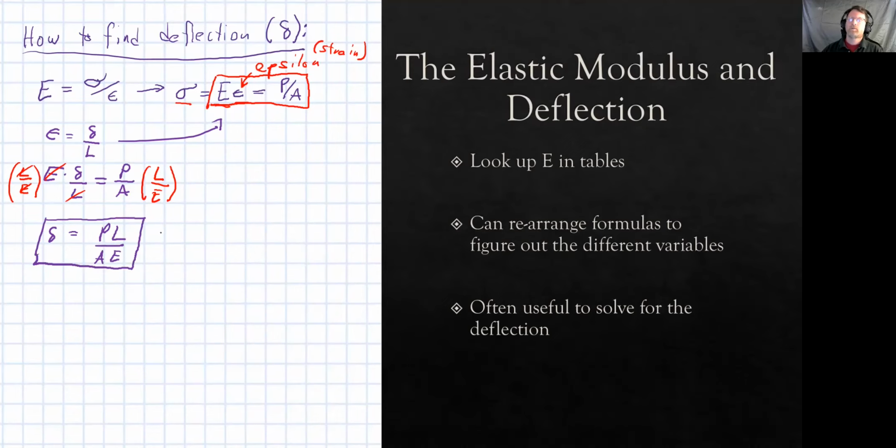And it's worth saying also that this is within the elastic range. So again it's a limited situation, but very, very useful because often we are designing within these limited situations. So there we have it. Delta equals PL over AE. And so if you ever ask, what do I use? I'll say, oh, let's go out and play. This is my way of reminding you, deflection equals play, PL over AE.